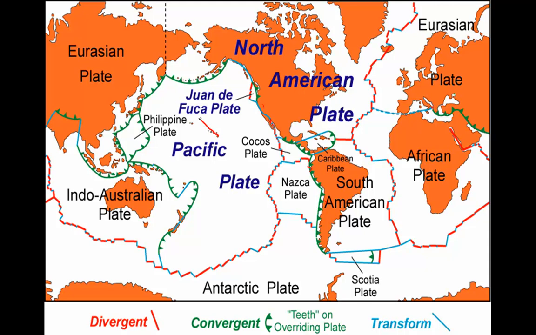All locations on the same plate will be moving in the same direction at the same velocity. Near the end of the lecture on the discovery of plate tectonics, we had an image showing GPS-measured velocities for different places on different tectonic plates. For example, all the GPS stations on the Pacific plate are moving northwest at around 10 centimeters per year. This means each location on the same plate is not moving relative to other locations on the same plate, but is moving relative to locations on adjacent plates moving in different directions or velocities.